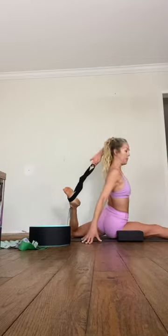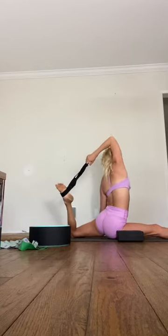Maybe do a little flip grip. Stretching the shoulders. Switch hands.